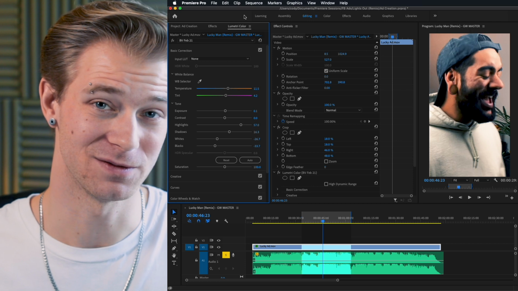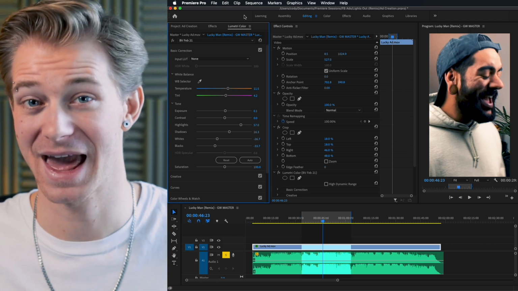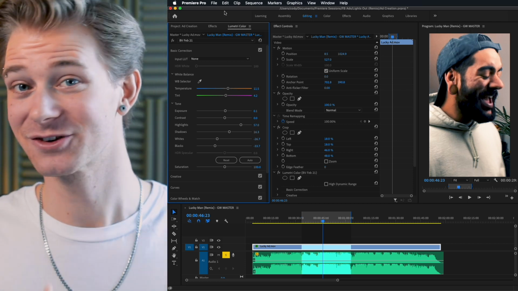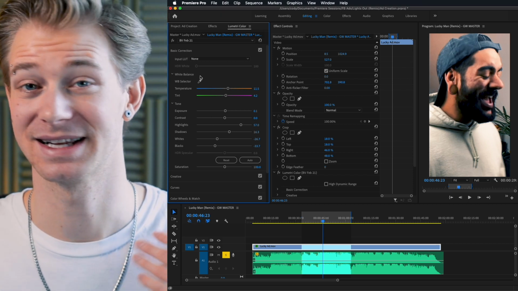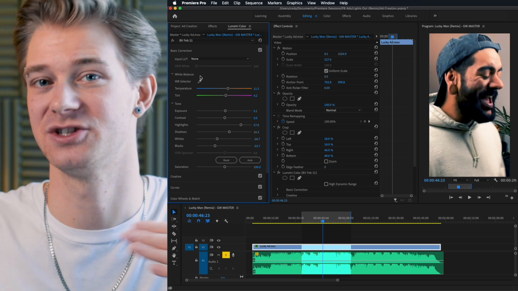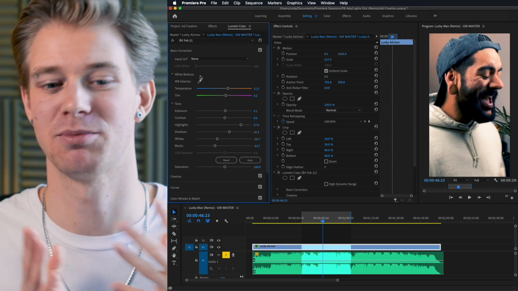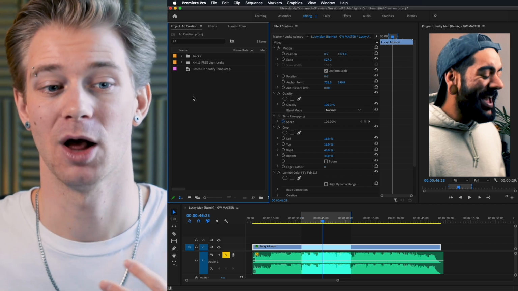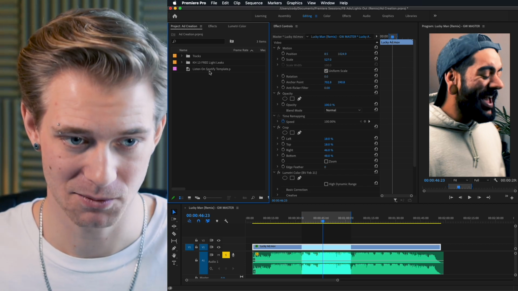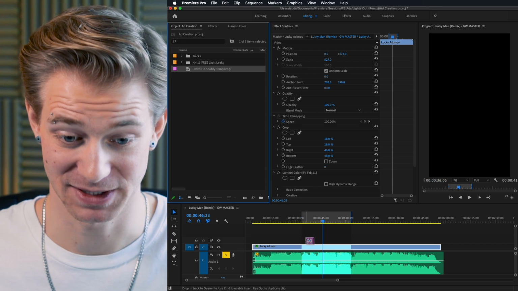You could maybe throw a fun little filter on there, but for the most part, you can just leave it as it is. But this is a great time to learn, so feel free to play around with some of the settings. Mainly just these basic color correction settings are gonna give you enough of the tools that you need to help make your image pop a little bit more. But if I go back, we're gonna add a few things to really help pull this out a little bit more. So the first thing that I wanna do is add this template that I created on here.